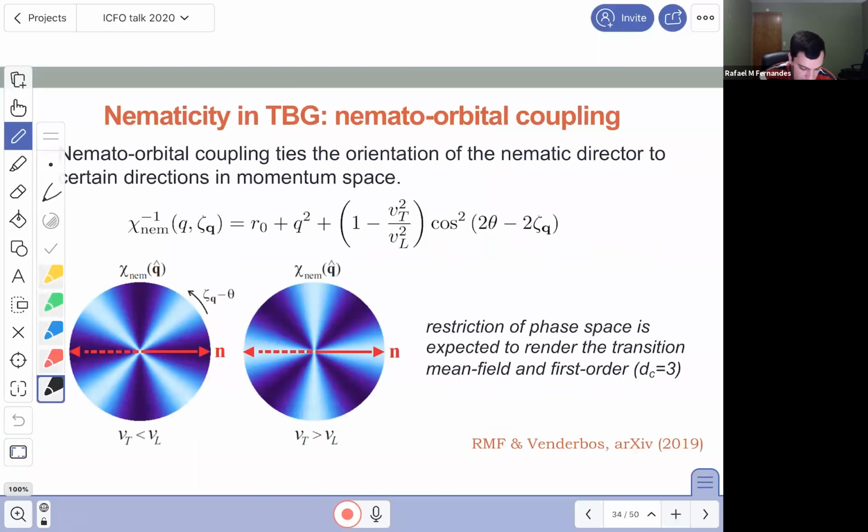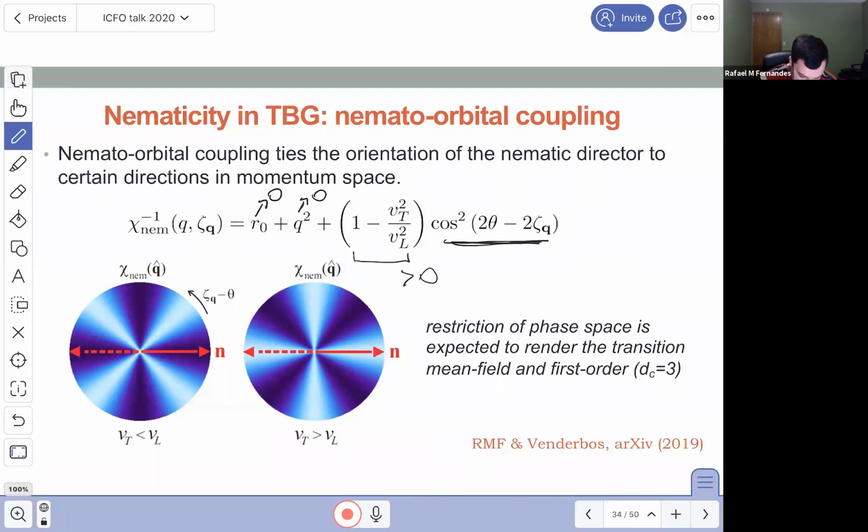So what does it mean? Well, let's say that I want to approach the phase transition, right? So I wrote the expression of the nematic susceptibility. I'm going to send the nematic susceptibility to infinity. So r naught goes to zero. The momentum has also to go to zero. But you see that this term here tells me that not all directions will give me a divergent susceptibility. These are directions in momentum space. In particular, if this here is positive, which is the case if the transverse velocity is smaller than the longitudinal velocity, then the only directions where you're going to see a divergent susceptibility are these two directions here, plus or minus pi over four with respect to the director. Now, if this was negative, meaning transverse velocity is larger than longitudinal velocity, the two directions that become soft, or where the nematic susceptibility diverges, are parallel and perpendicular to the nematic direction.